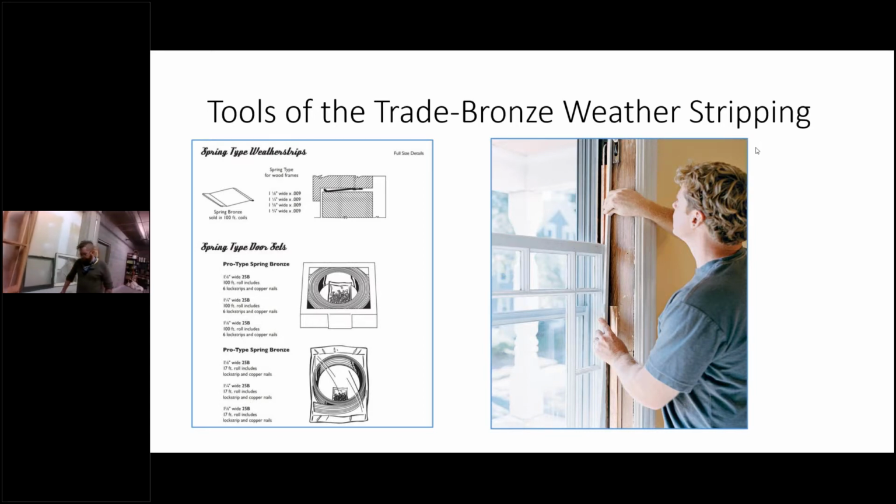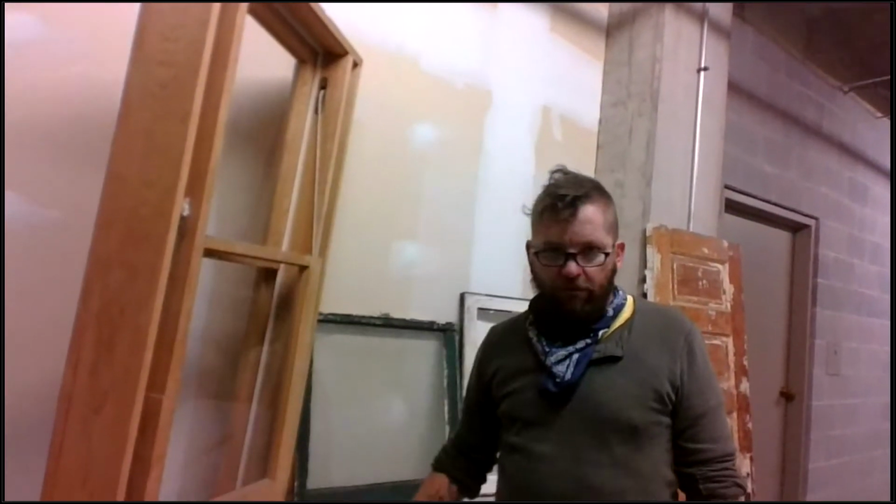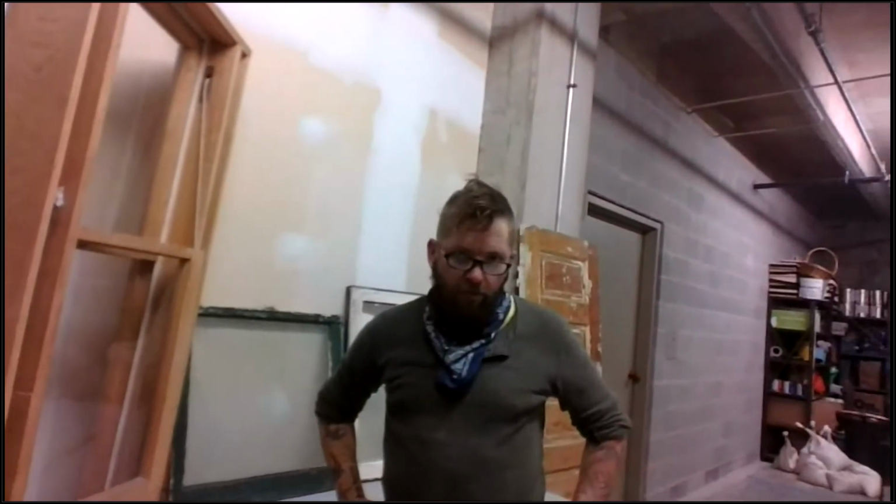But then there's also other kinds, right? Yeah, there's vinyl weather stripping too that has adhesive on the back. You just peel off the cover and you can stick it inside the top of the bottom sash and the sides as well to keep those properly sealed and eliminate any drafts that are coming in.